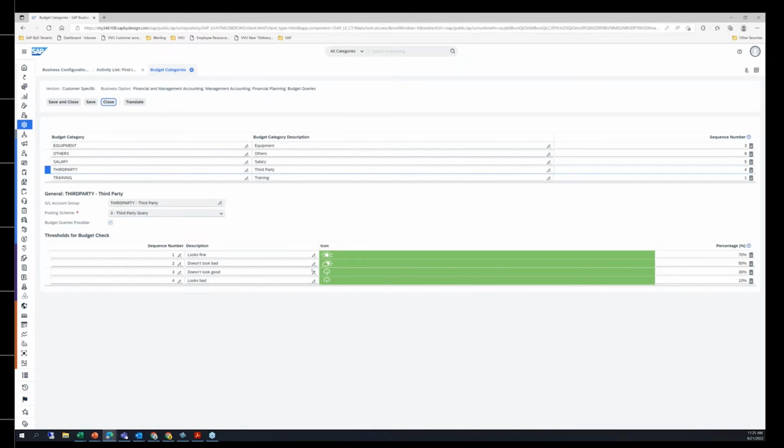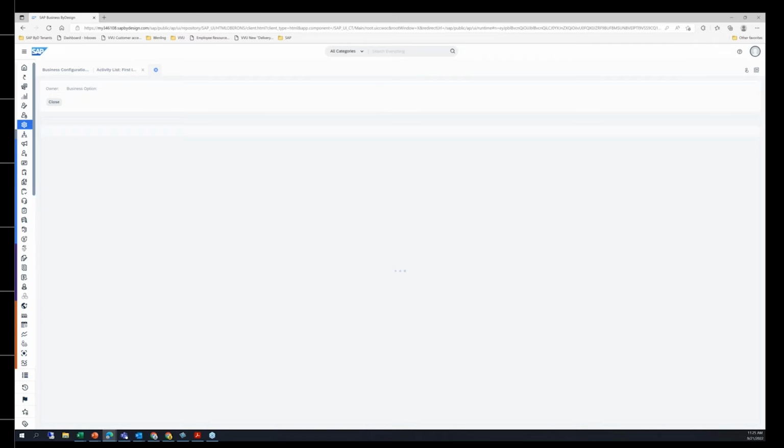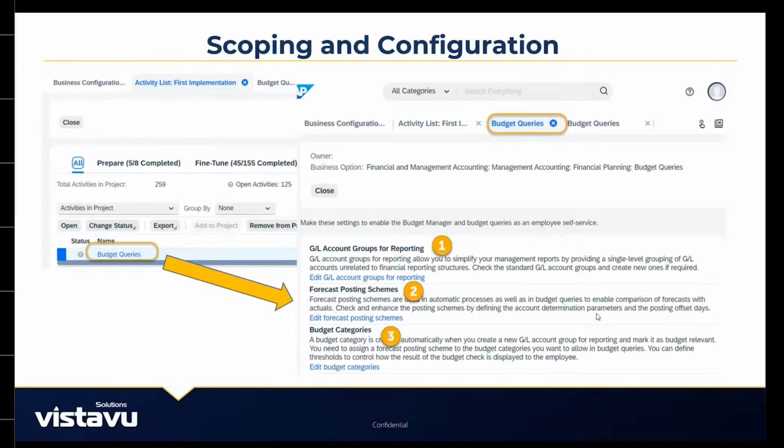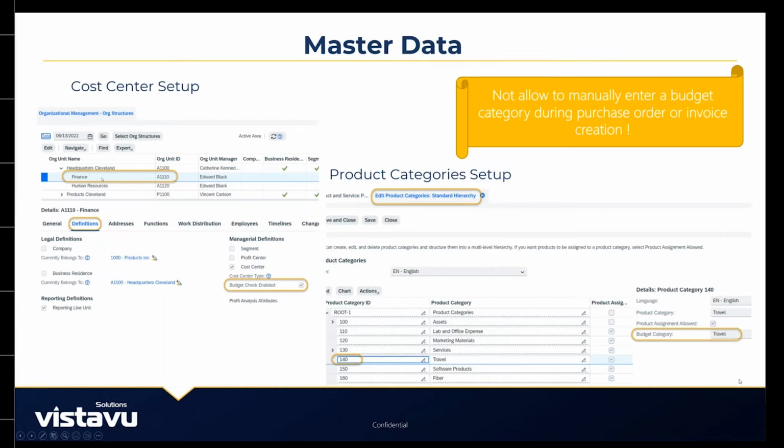Now, this is a quick introduction to the setups on the configuration side. Let's take a look at the master data side. For any cost center that you want to enable budget control, go to the cost center's master data, and in the definitions, enable the budget check checkbox.